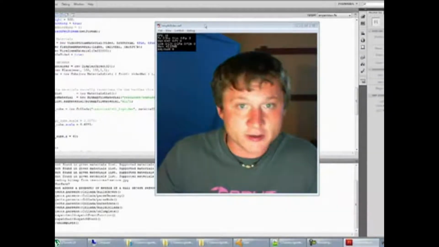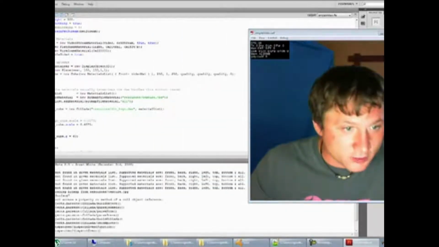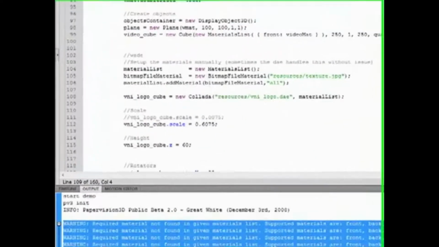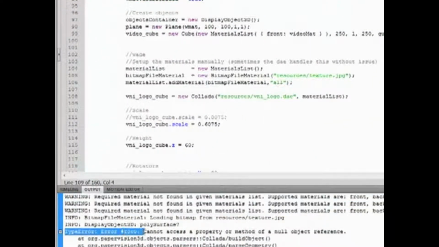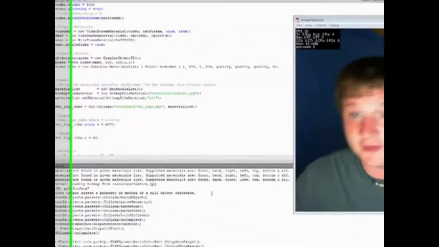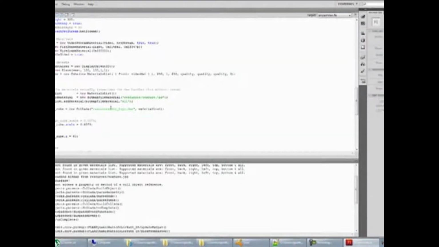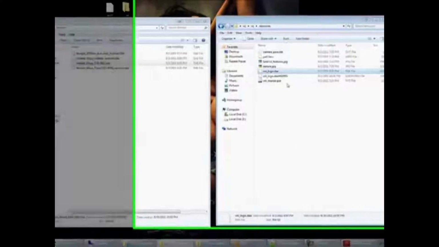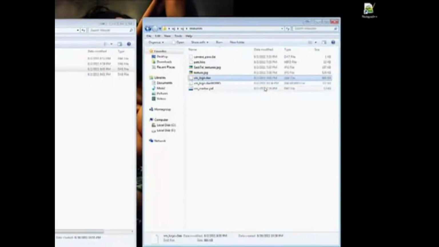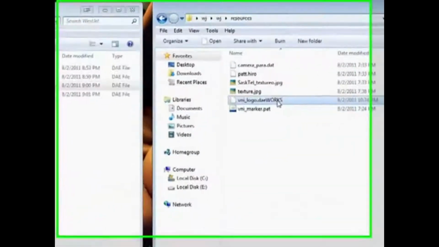Okay, there we go. Now this is an actual full error. We get those warnings like I spoke about before, but right here, type error, cannot access a property or method of null object reference. That is specifically because I chose one of the models that you created that, for whatever reason, doesn't work with Papervision3D. So that's the first thing to check. If you're not receiving that, I need to go back and delete the non-working model and switch it back to the working model.